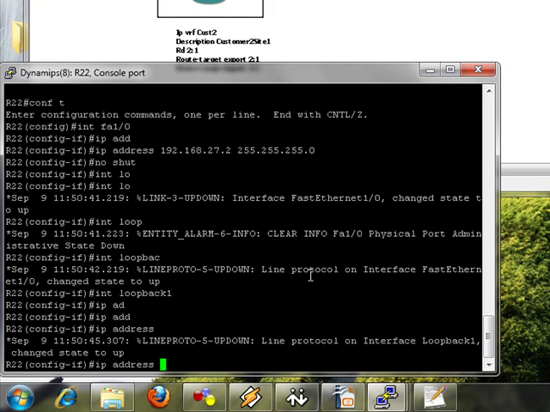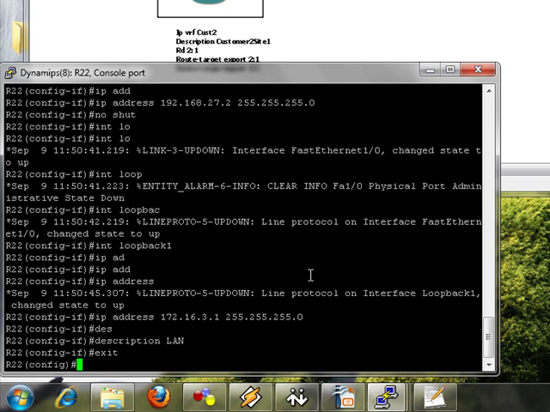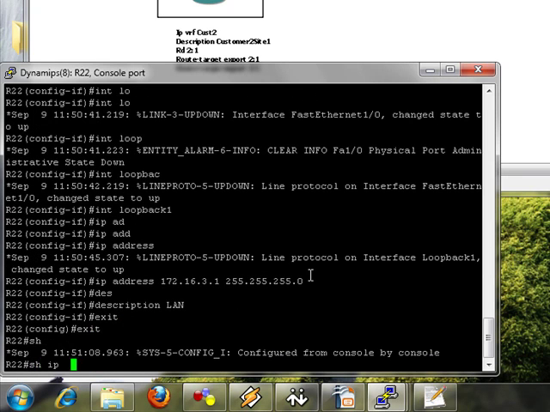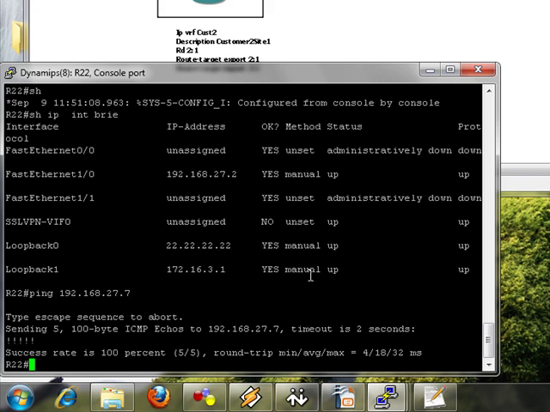Now let's create a phantom LAN. Now that one was 2, so what should we call this one? 3.1, 255.255.255.0. Set the description as LAN. Exit out. So what we've got, that looks fine. Have we tested connectivity back to our internet provider? I don't think we have yet. Let's just try it now. Good, we have that.